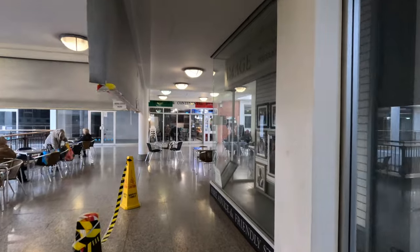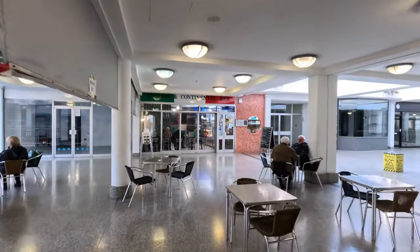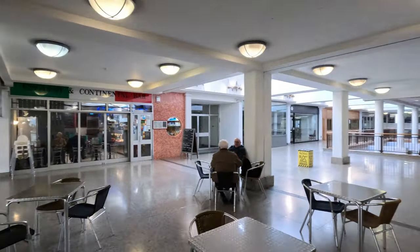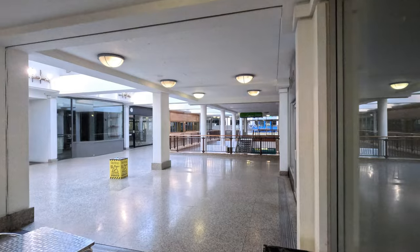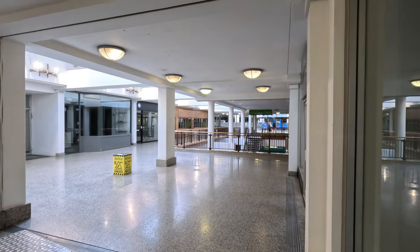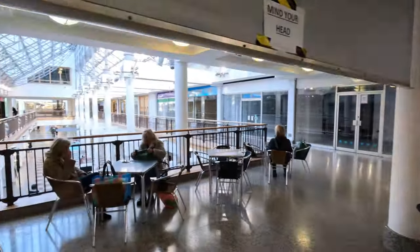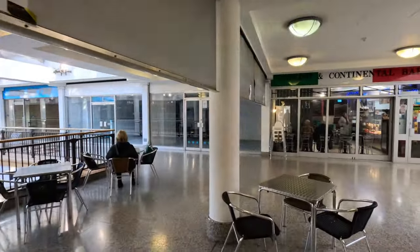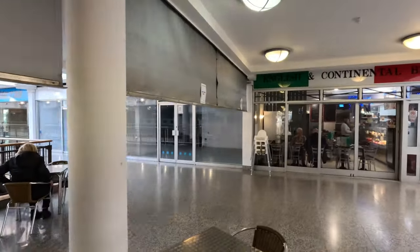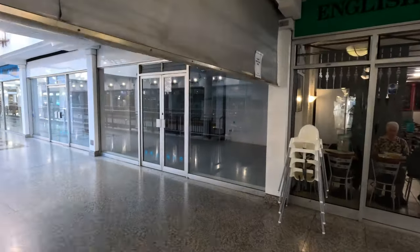There we go. We've found a way to survive. Well done. It was always quite quiet here. I think there was a restaurant at the end there, Chinese or Malaysian, Singaporean, closed now. These shutters seem quite low, and I don't know why. I will have to mind my head.